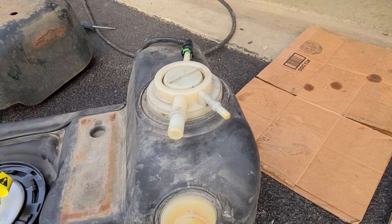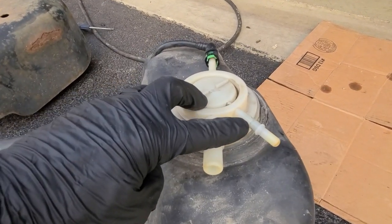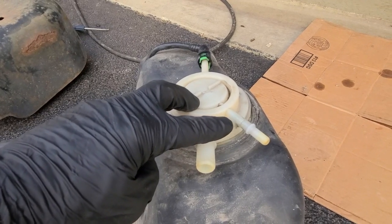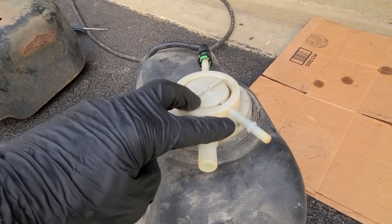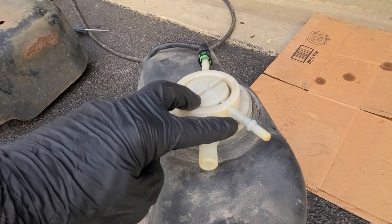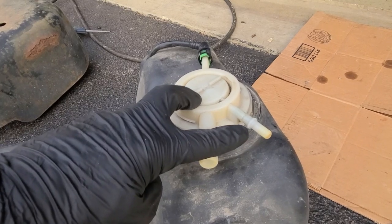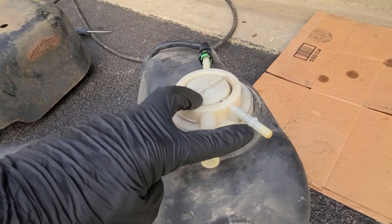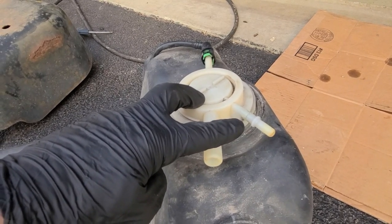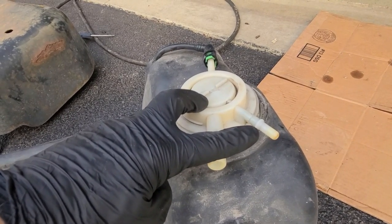It's 13/64. The other thing to be really careful of when you're drilling, that bit is going to want to catch on this really soft plastic, and you'll end up causing yourself more trouble than it's worth. So be really careful drilling, and especially on this piece, I ended up having to clamp it to my bench. Otherwise, the bit kept wanting to grab onto those broken bits right there and just twist the whole thing, and I didn't want to risk that.